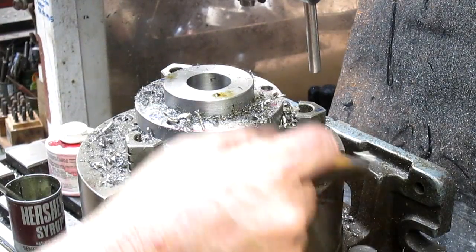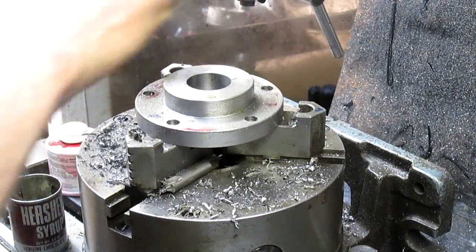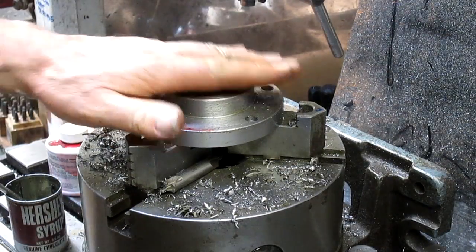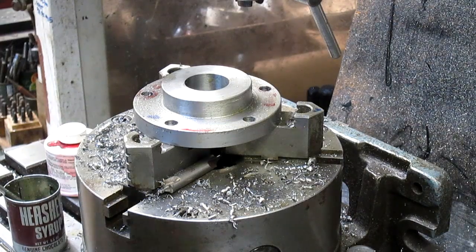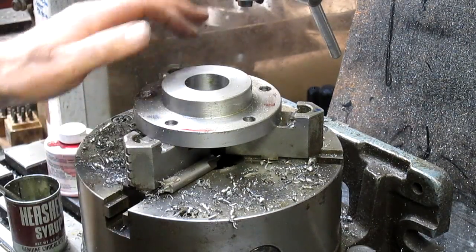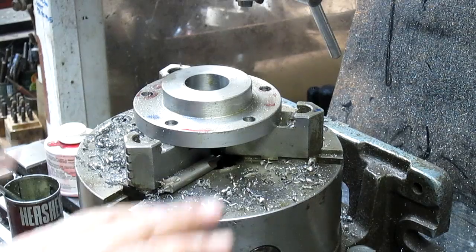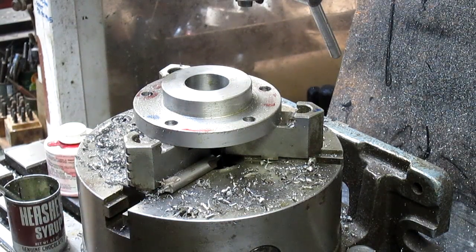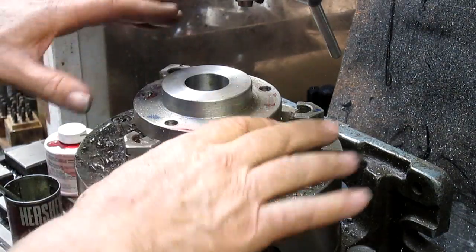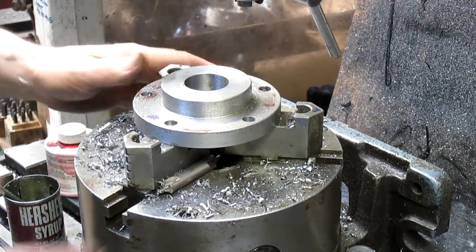Okay, well at this point, because I don't have a stubby drill that's the right size, and I can't take my table down anymore, at least I don't think I can. Nope, I cannot. I think what I'm going to have to do is go ahead and take this out. I've got my holes centered, everything's all set. So take this out, and then once I take the head off, drop it back down on the table, lock it in place, and just let the piece float while I drill the holes. And of course, if it's floating, it'll find its own center. So at this point, let's go back to 0. First thing out.